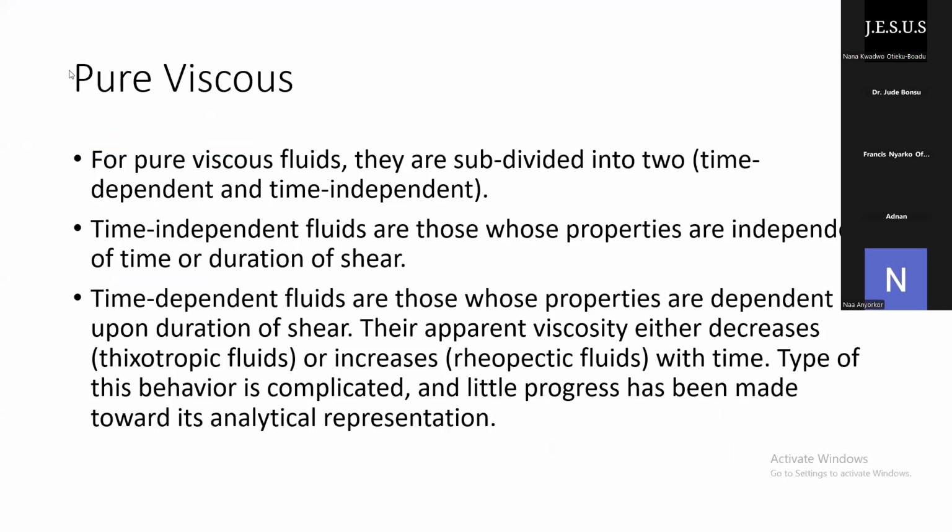So with the viscoelastic fluids, the fluids tend to move back to their original shape after the shear stress has been removed. With the pure viscous fluids, it's not like that. The fluid will not move back to its original position after the shear stress has been removed. So this is the main difference between the pure viscous and the viscoelastic. And under the pure viscous fluids, there are subdivisions. We have the fluids which are time dependent and some are also time independent.